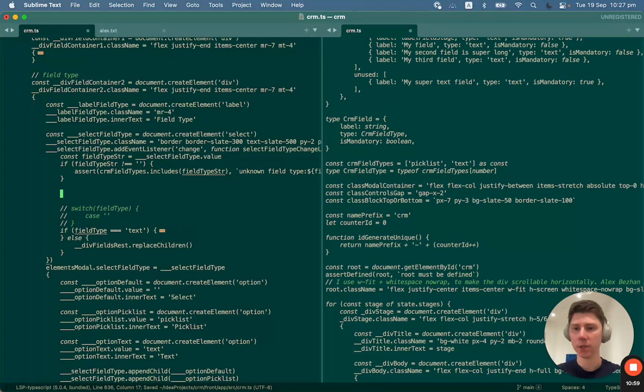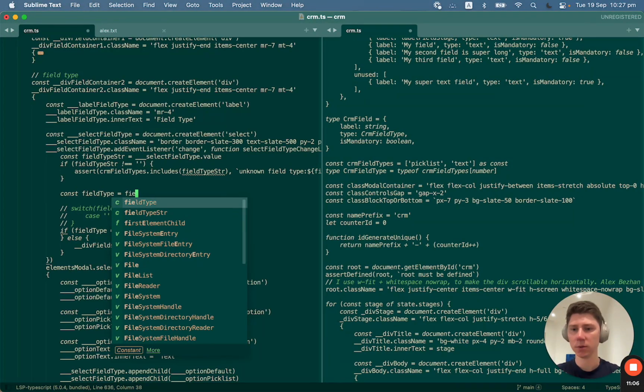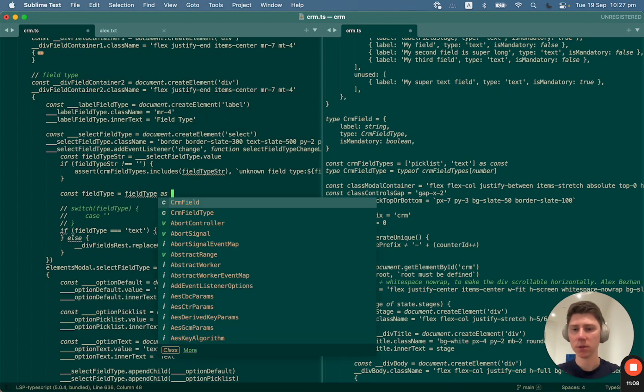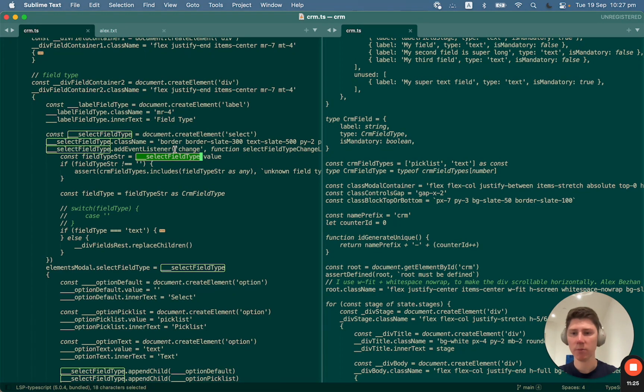And after that, we will say field type equals field type as CRM field type, right? So basically, what is happening here is we have the select. Whenever we change the select value, we take this value.